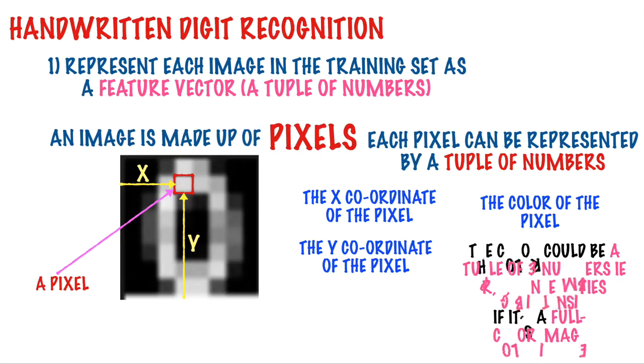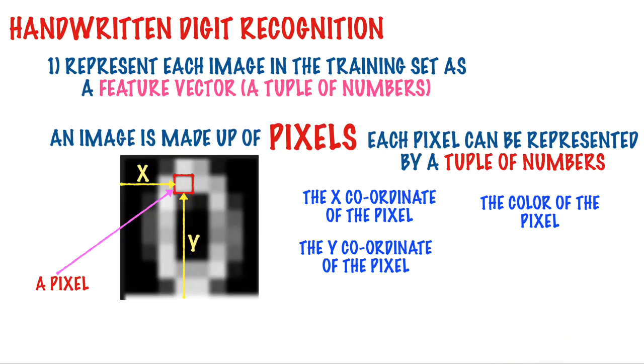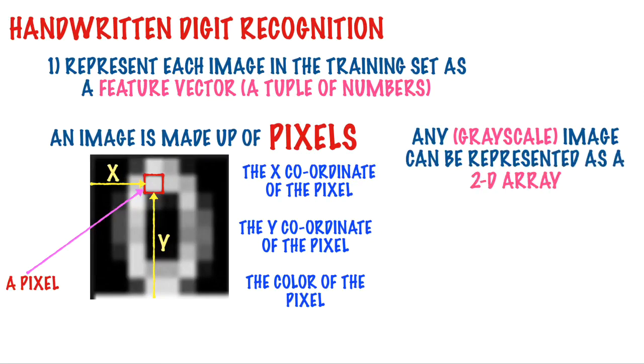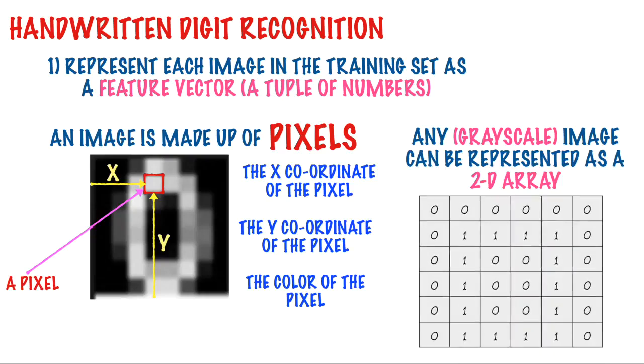Alright, we'll concentrate for a time on the grayscale images, basically where just one number is required to represent the color of the pixel. So if you are given a grayscale image, you can just represent it as a two-dimensional array. Each number in the array represents one pixel, its position in the image, and the value of the number represents the grayness or the color of that particular pixel. The size of this array would be the same as the size of the image.